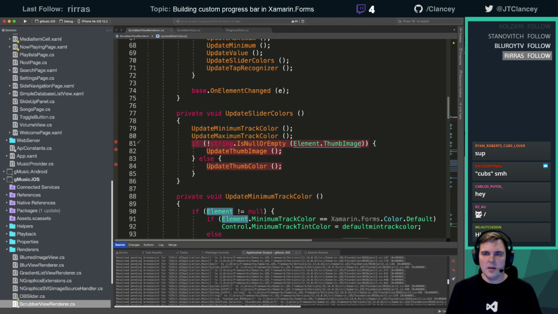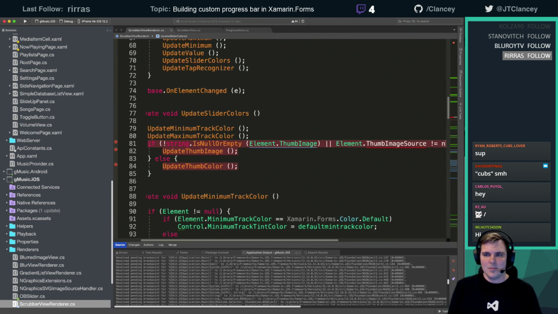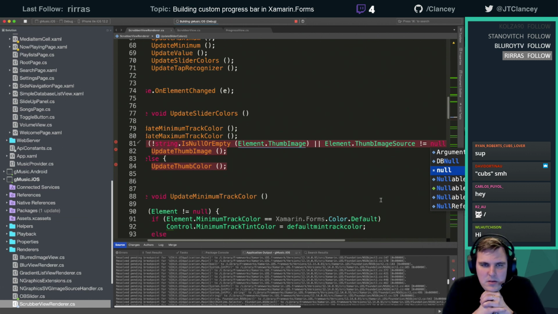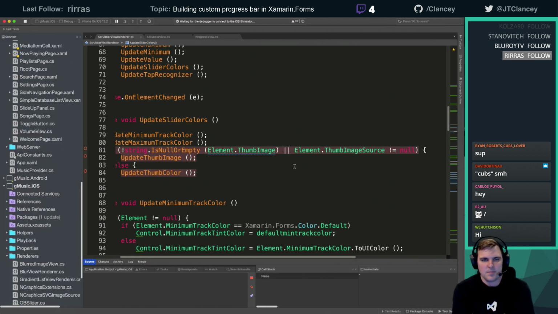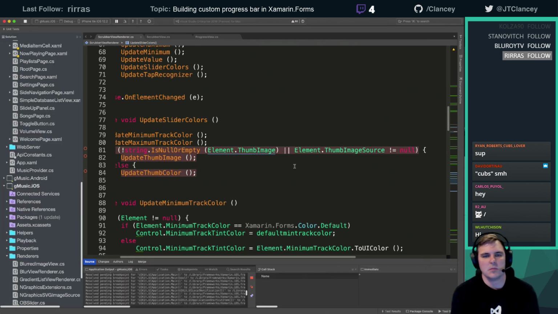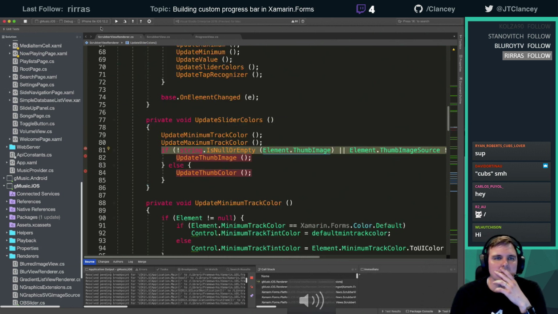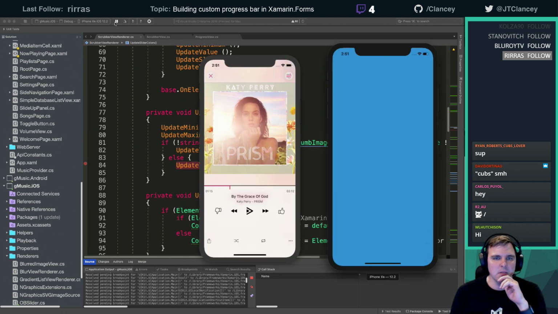So let's say... we may have just found a bug in Xamarin.Forms, guys. At least the code base I'm running. Run it again. Bam. Fixed it.